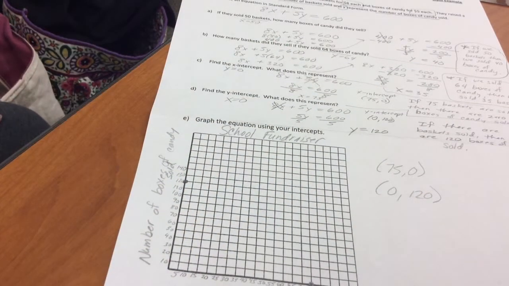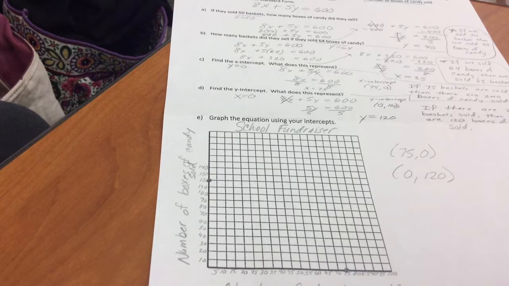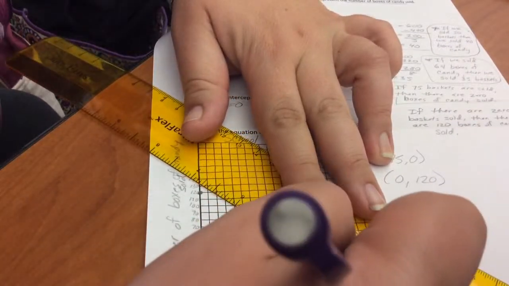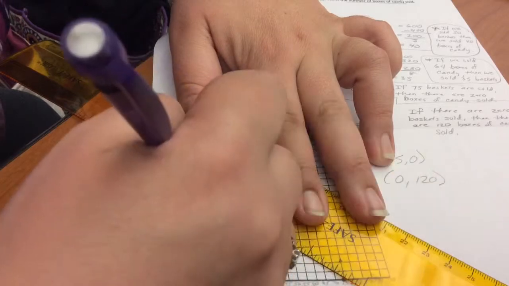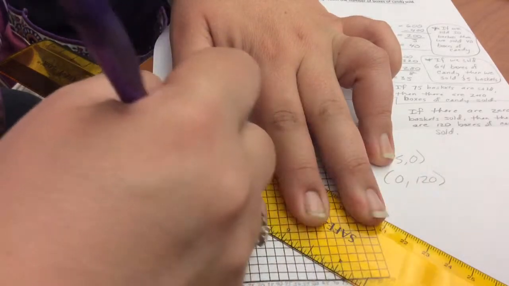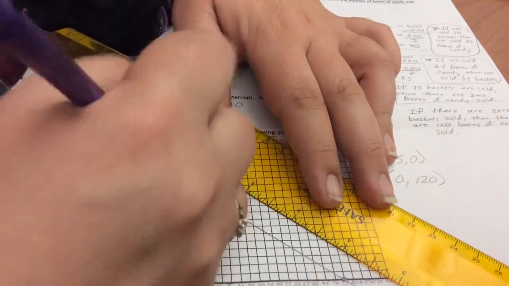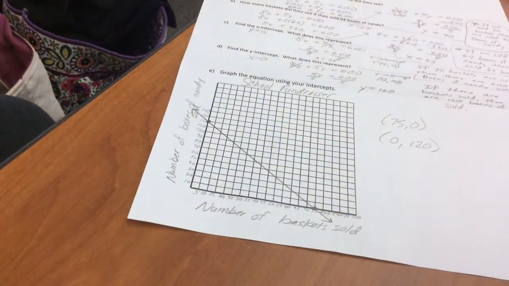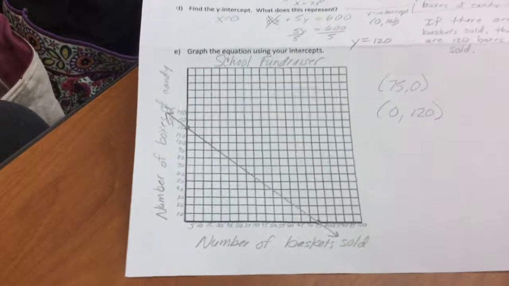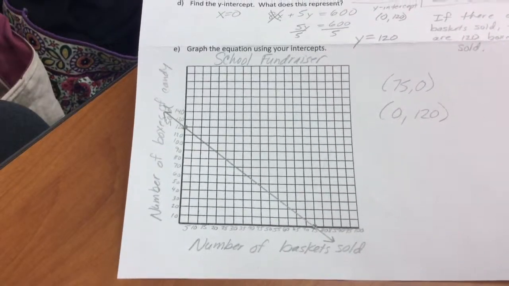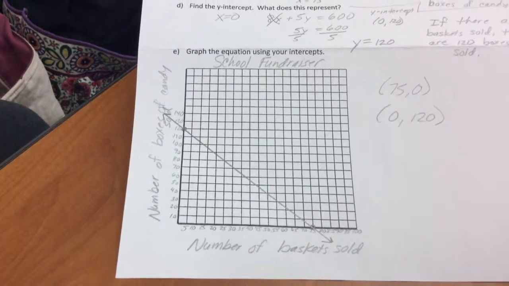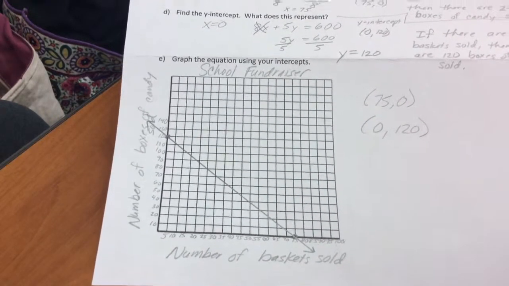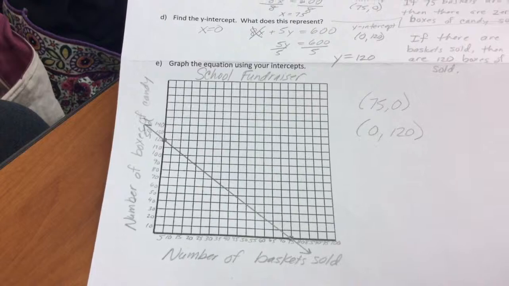I've got my point on my x-axis, I've got my point on my y-axis. I'm going to grab my ruler, connect them, make a line, go through each axis a little bit so I can put an arrow on the end. It's okay if I went through my words a little bit. And there's my graph. There you go. You should be ready to do some of these on your own. So go ahead and find me in the room and ask me for the next work that you can do.